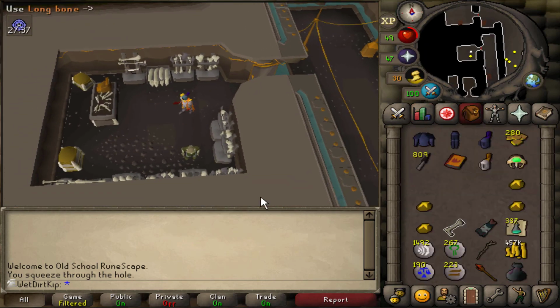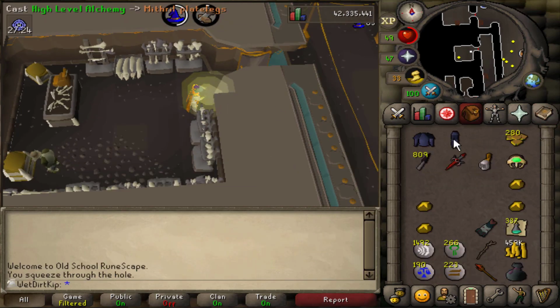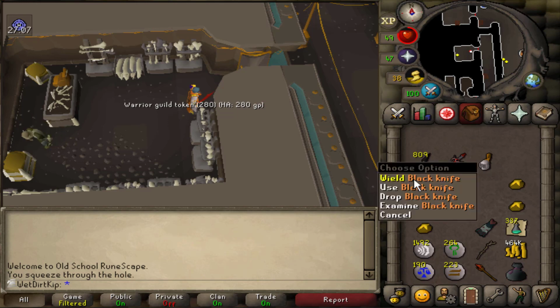So right now I'm just trying to clear out the inventory, so the Longbone will give us a little bit of construction XP. There's a 4.5k right there. We can alch this Mithril armor set because I just used that to get the Warriors Guild tokens. We could drop tokens, we could drop this. I don't know why I was picking up these knives. I was just kind of picking them up just to pick them up. I forgot they were there. I guess we could use them for training range. I'll buy a Dorgeshan crossbow back too, but I guess we could try those out.